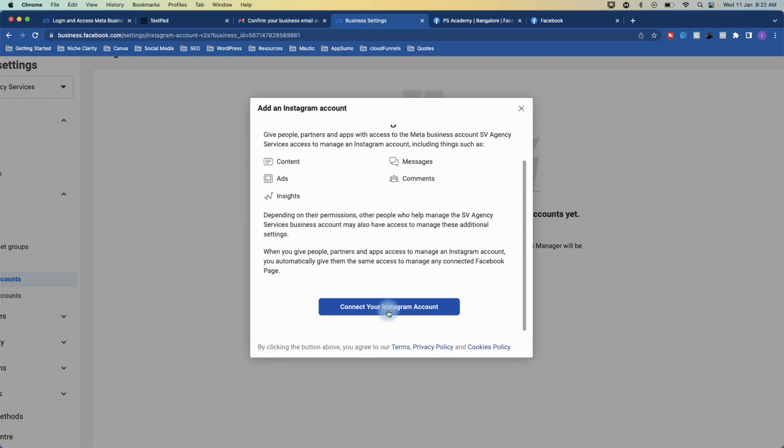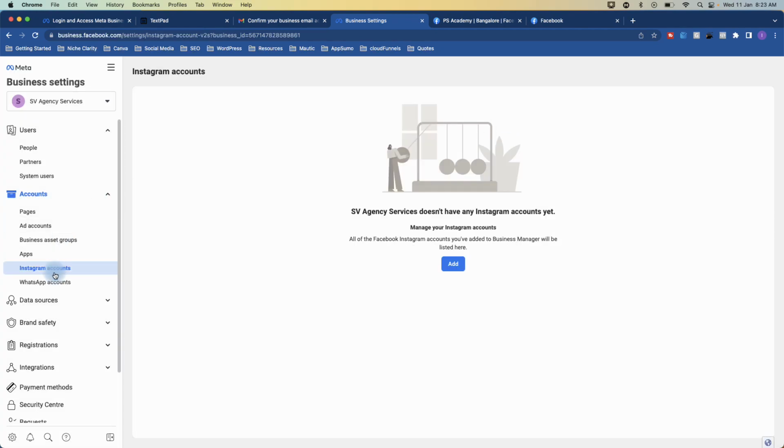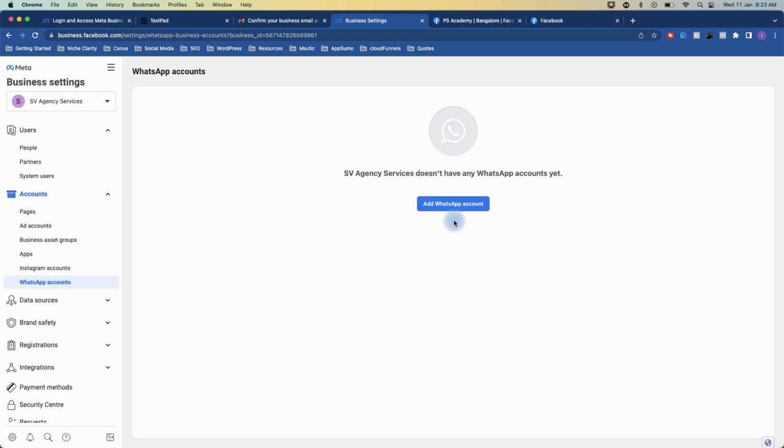Instagram professional account here. Facebook will take only professional accounts, not personal accounts. I'm telling you, personal accounts will not be taken. You need to convert your personal account to a professional account, and only then will you be able to run advertisements. Otherwise, you will not be able to run advertisements. If it is your personal account, you need to use a personal ad account to run your advertisements. Apart from that, you need to have your business account.